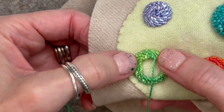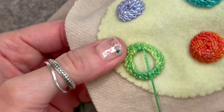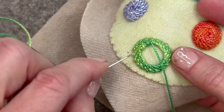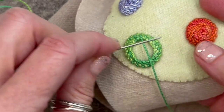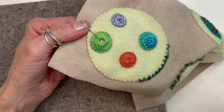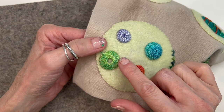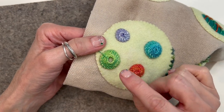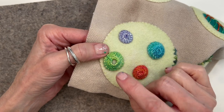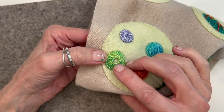So I'm going to keep working this stitch, and I will show you what it looks like when I've pulled everything tight and I've gotten close to the end. So I'm going to keep going around and around. I'm going to be decreasing so that it turns out just like this. So as you see here, I'm stitching around and around and starting to close the circle. Now, I have found that as you get closer to the center, you need to do more decreases. So I've been decreasing a little bit more as I go around.